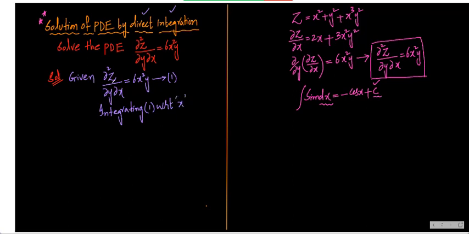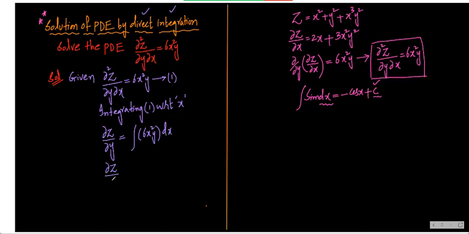Now you see, when integrating, one differentiation term will be cancelled. Actually, we had differentiated this function with respect to x and with respect to y. Now, when we are integrating with respect to x, this differentiation term will be cancelled. What is left here? Dou z by dou y only is left, because when integrating with respect to x the term is cancelled. This side, how will it be? The integral of 6x square y with respect to x, correct?